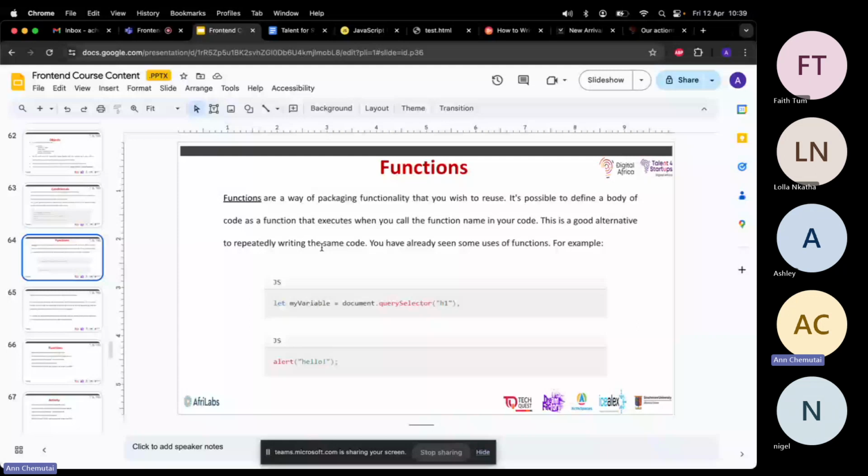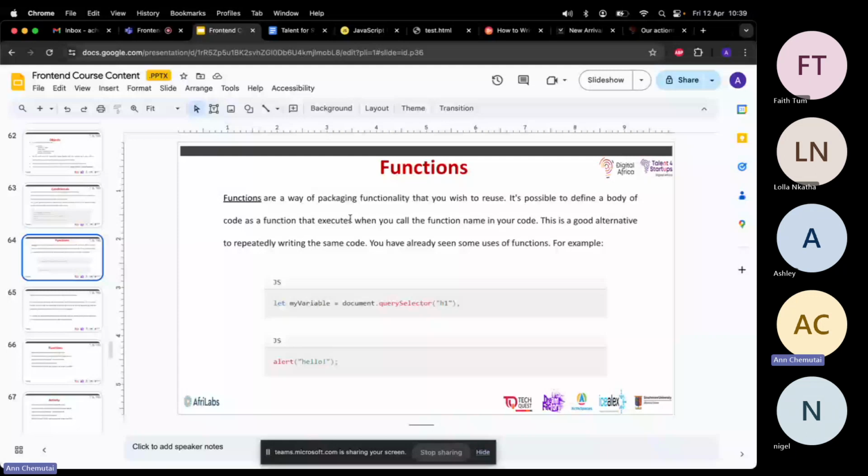When we move back to our website, that's when we can create complex functions afterwards. But what are they exactly? They are a way of packaging functionality that you wish to reuse. So it's possible to define code as a function that executes when you call that name.